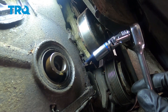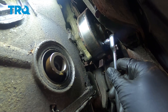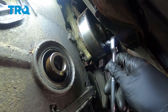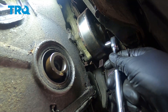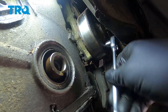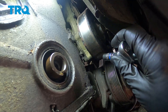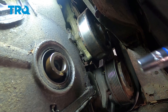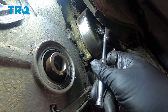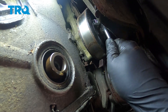Using a quarter-inch drive 10mm socket and a U-joint or swivel joint, we're going to be able to get into these bolts from the bottom. It takes a little patience — you'll be able to get onto the bolts through the pulley. There are six bolts to remove. Keep in mind there may be some coolant still in the system, so just be aware you may have some fluid leak. As we get higher up, the fender well closes in a bit, so getting to those bolts may be more difficult.